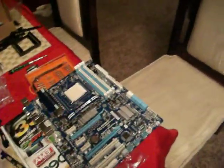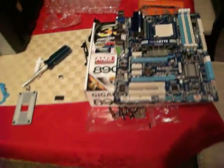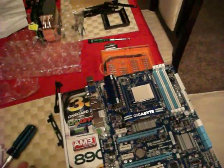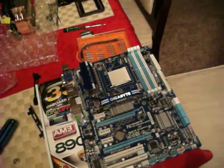What happens if you don't have enough? Does it happen? Yes, it does. Some cases do not come with this many screws. Some come with very limited screws. So then you have to think about where does your motherboard need the most support. What's going to be pushed in and out a lot.